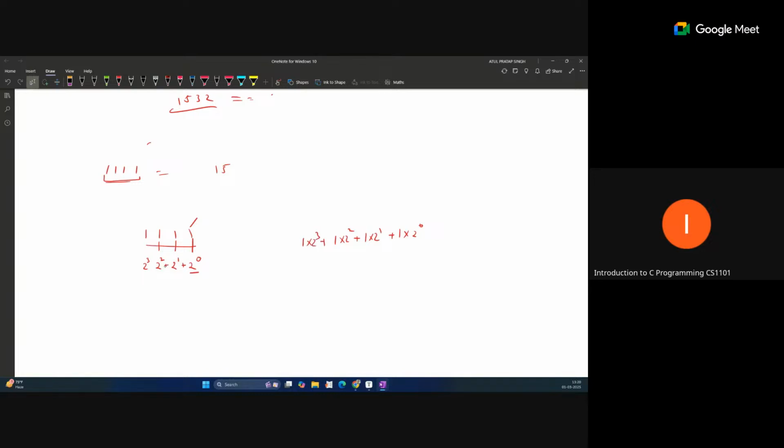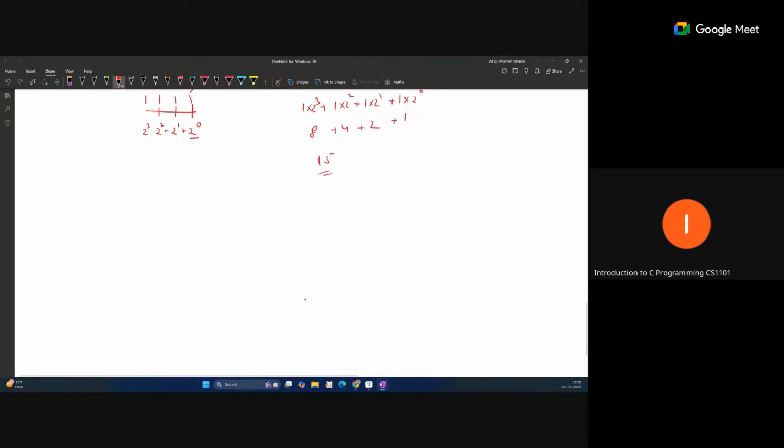Now just add this. 2 to the power 0 is 1, plus 2 to the power 1 is 2, plus 2 to the power 2 is 4, plus 2 to the power 3 is 8. Add this and you will get 15. Similarly, suppose 1 0 0 1 is given.